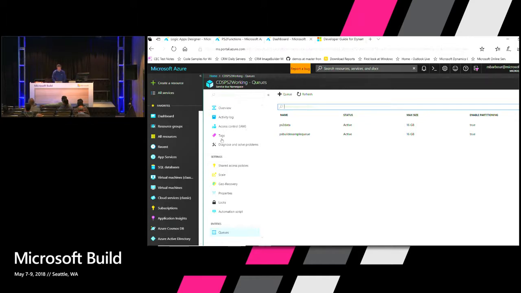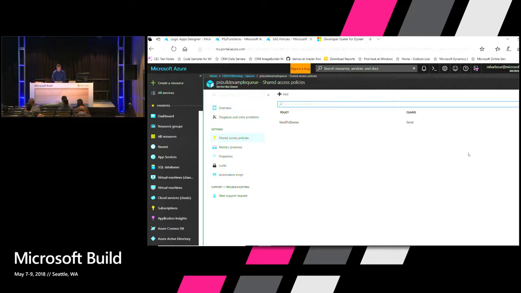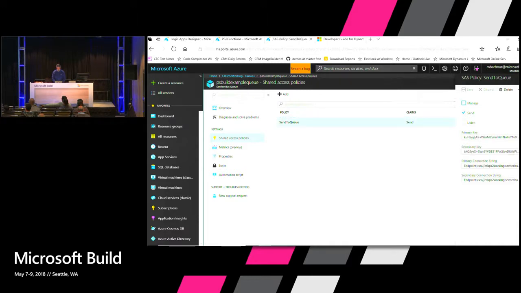Now, in my queue, if I drill into it, of course, I have created an access policy for my queue, because nobody ever uses the give-God-rights to the queue and gives it as a connection string to anybody, right? Nobody ever does that. You always create an access policy that limits access to only the things you need. So in this case, I have a connection string that I've created. And what I want to do is, anytime I create a new outfit record, I want to send that outfit record to this queue, and I'm going to have something on the other end of this queue pick it up.